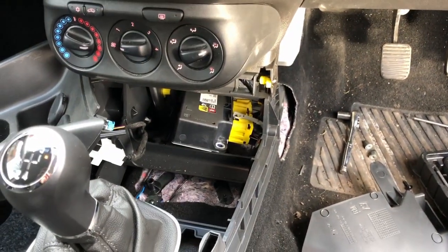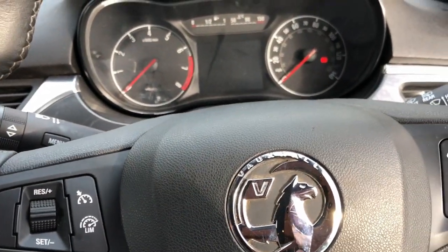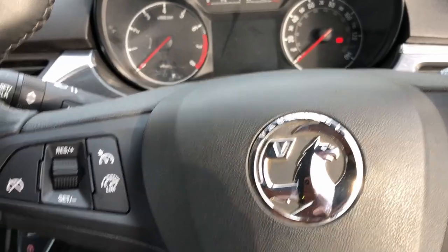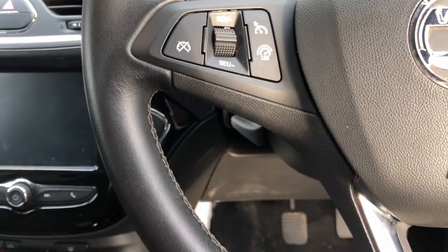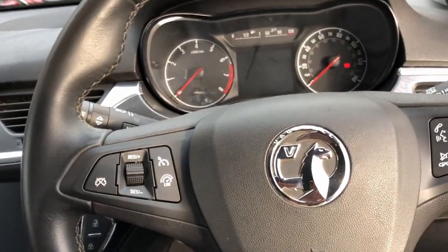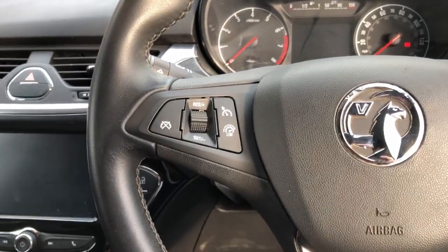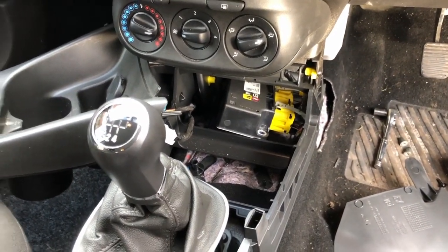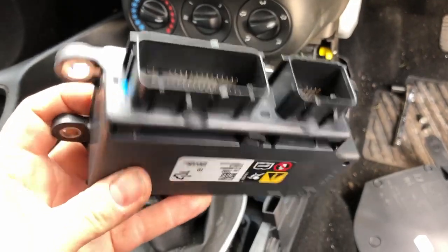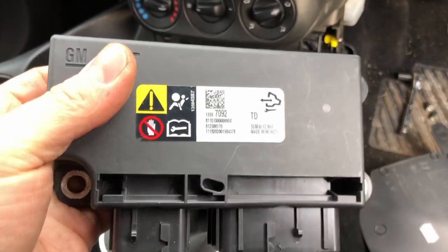So I had it all plugged in, everything was fine, but it was coming up with service airbags still on the dash. Now this is after everything's been replaced, the pretensioner in the seat, the airbags, everything, and it was coming up with two codes in the airbag ECU about some configuration issue or something like that. And I noticed that when I looked in the live data of the replacement airbag ECU, it was showing a different VIN in there.